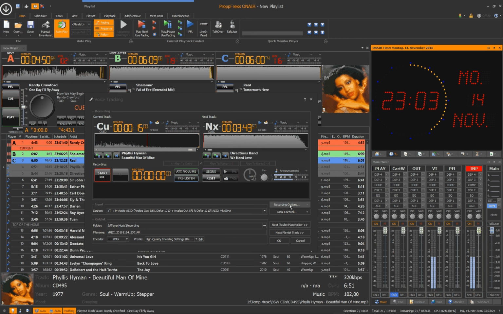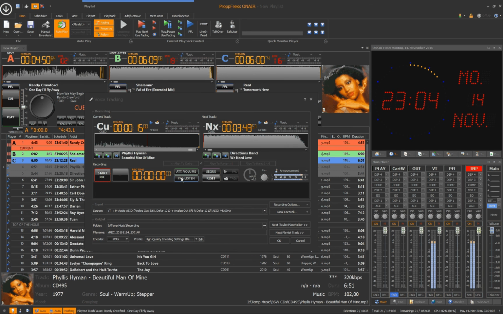The only thing you have to make sure is that you do not specify the card wall as track insert option. Leave that unchecked because otherwise every card wall click will result in a track insert event of my voice track, and this is something I don't want to have here. That's just another option, but it will not contain any fades, any volume level changes of the card wall. It will in that case only insert the track insert events of the card wall whenever I click on it. In certain situations it might come in handy, that's why I coded that option, but normally you don't want that.